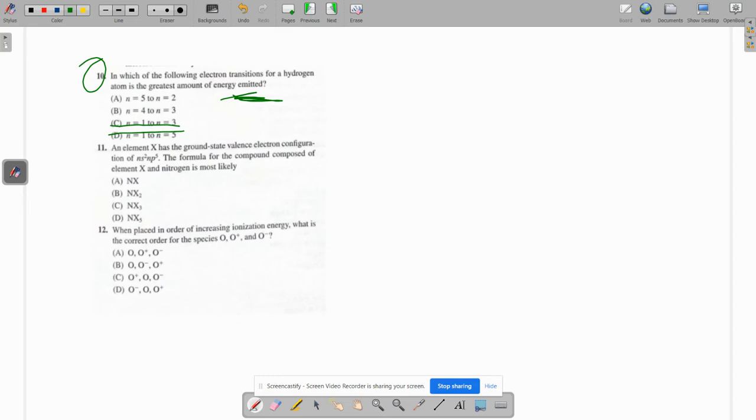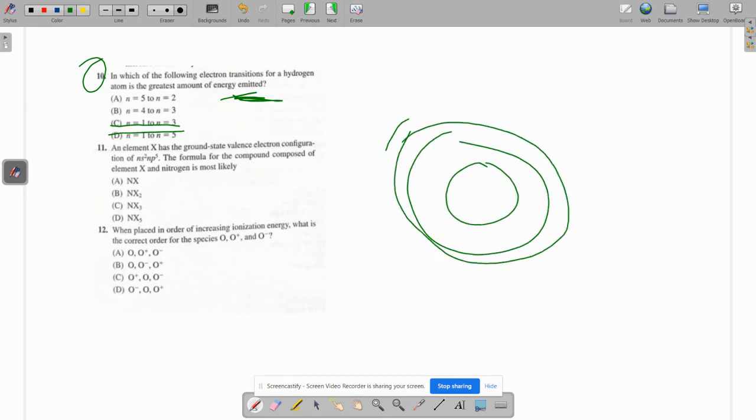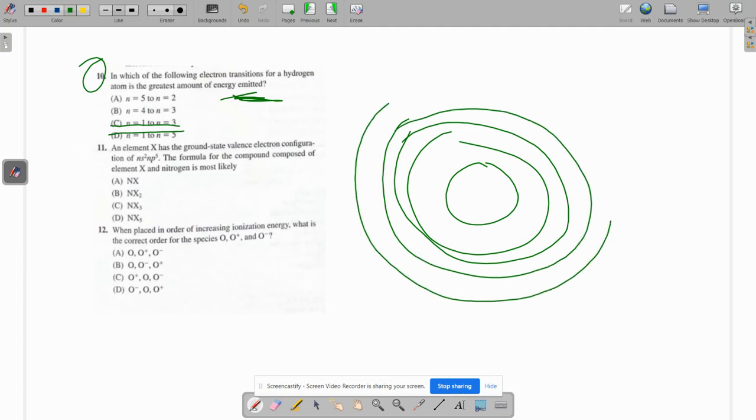If you think about your energy levels, first energy level, second, these are really pretty circles. Those are my shells. Sorry, they're so awesome looking. But I did want to make a point that when you go from 5 to 2, 1, 2, 3, 4, 5, so the fifth energy level down to the second would look like that. And then 4 to 3 would look something like that. The bigger the jump or the fall, the more energy that's emitted. So this one would release a more energetic photon, shorter wavelength, higher frequency. So I would say that A is the winner.